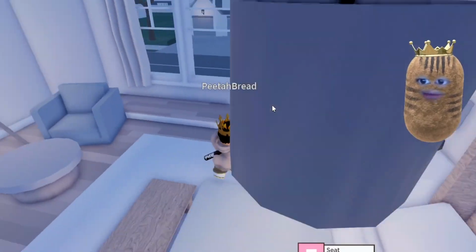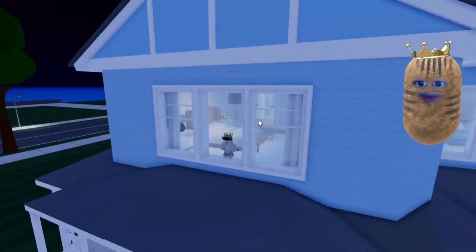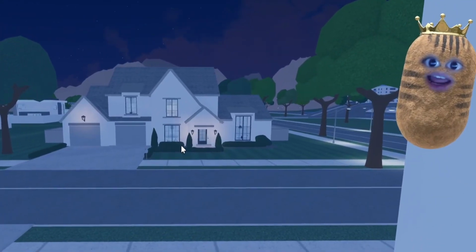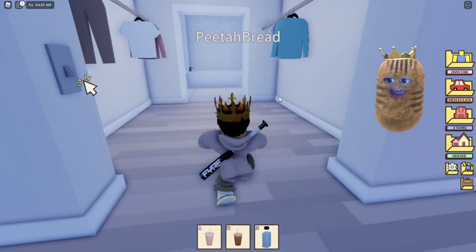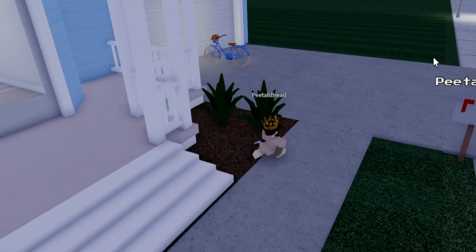Oh, this is the master bedroom right here. They have such a nice view right now. This is the nicest view right here. Look across the street from your neighbors and be the creeper. Oh, they have their walk-in closet and an ensuite bathroom. That is the house tour. And let's go on our bike.